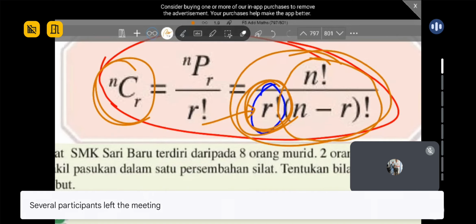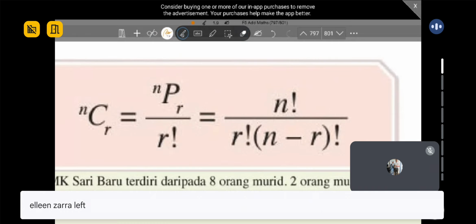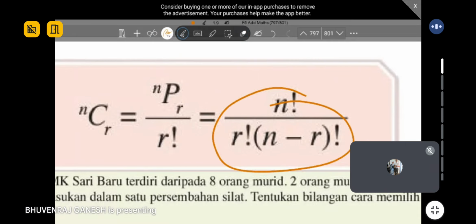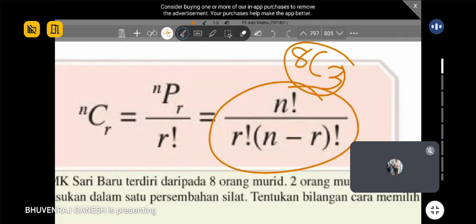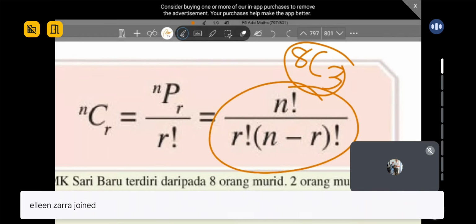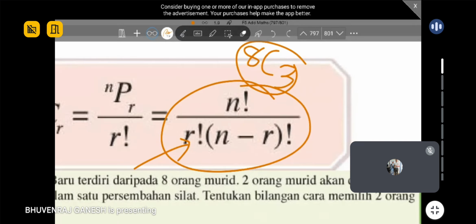Okay, so basically in exam, dalam peperiksaan, tak perlu tulislah rumus ni. Let's say they ask you 8C3. Okay guys, 8C3. Perlu tak saya gantikan satu persatu dalam rumus, lepas tu kira nilai? Yes or no? Do I need to sub into the formula then get the answer? No need, right? Tak perlu kan? Kamu terus tekan calculator, dapat jawapan. Yes. Okay, so no need to write out the formula. Tak perlu.